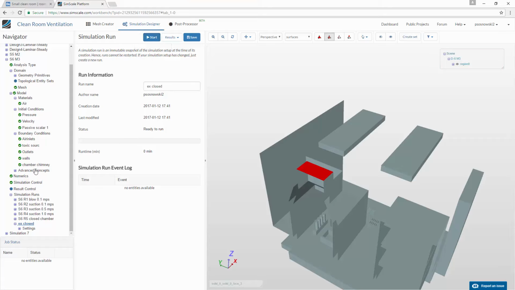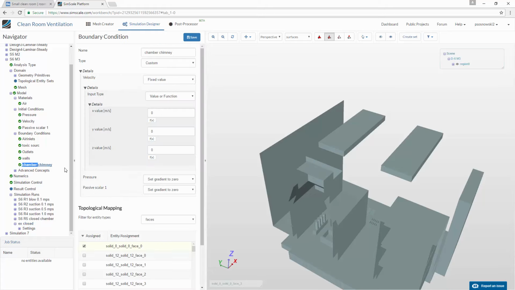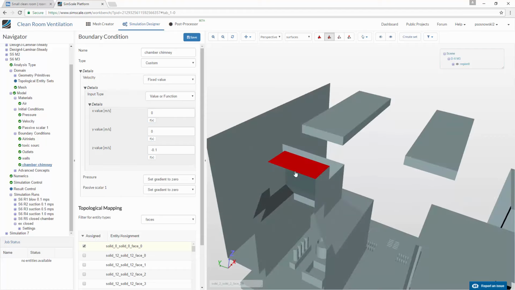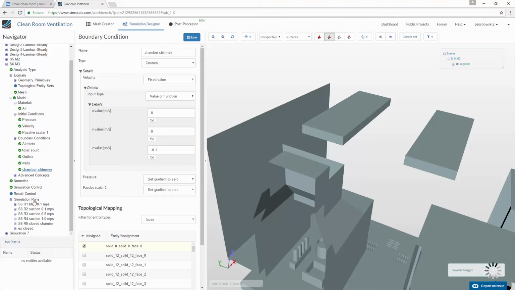I will not begin it right away, and I will jump to the chamber, this chimney face, and I'll start creating different conditions, like for example setting up minus 0.1 meters per second velocity blowing towards the element. This will correspond to a setup where we have a laminar chamber that is trying to clear out all the species from the reaction chamber.